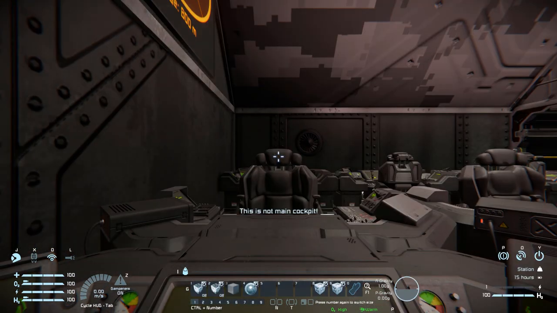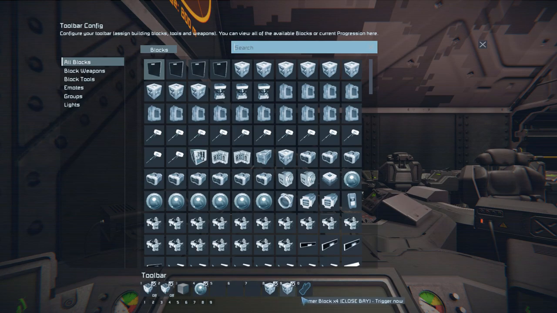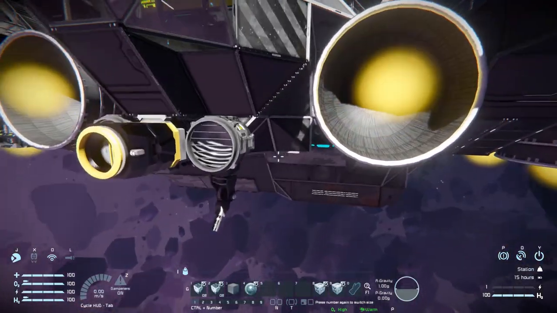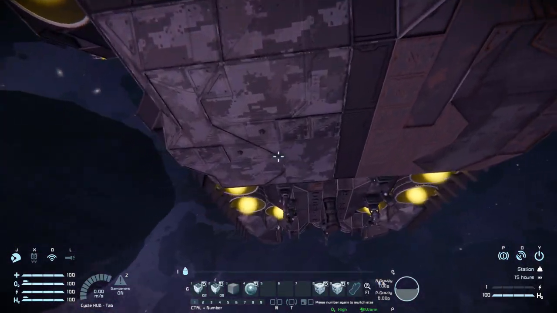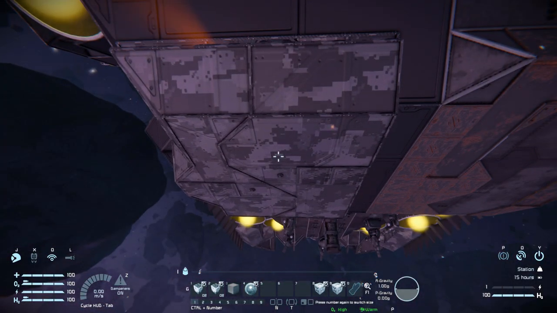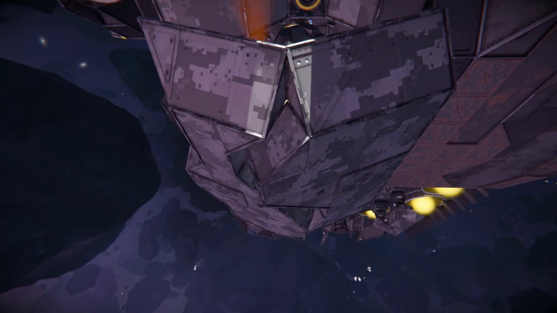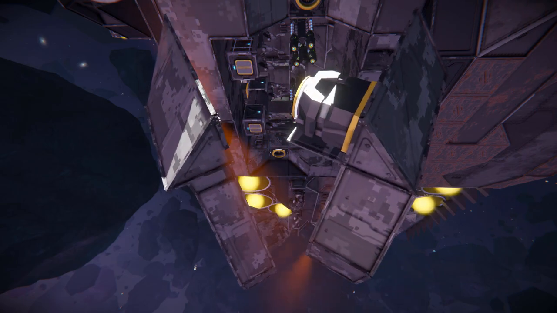And finding the correct seat, which I think is this one. Yes, it is. This is the one to open and close the hangar bay doors. We'll move the camera all the way down and underneath so you can see how dodgy this is to open up. Pressing number 8. There we go, that's now going to open up and allow your torpedoes clear access to the world.